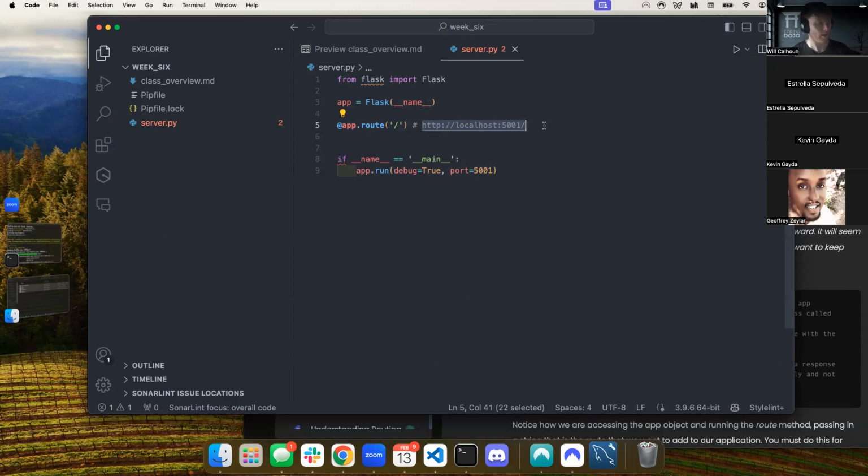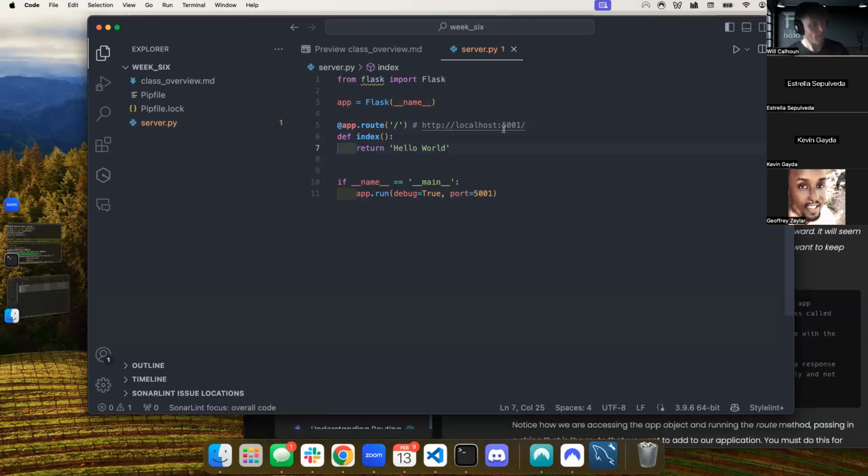Here's where we write a function to handle that. I'm just going to say def index return hello world. So if somebody goes to localhost 5001, they will get hello world. That's all we're giving them back, the string of hello world. Okay, I'm going to stop there.